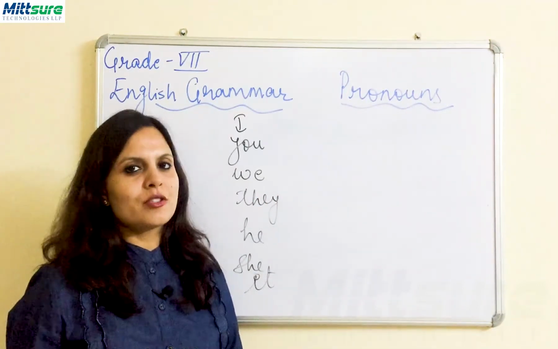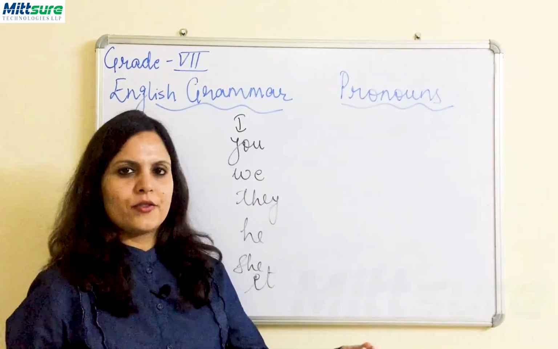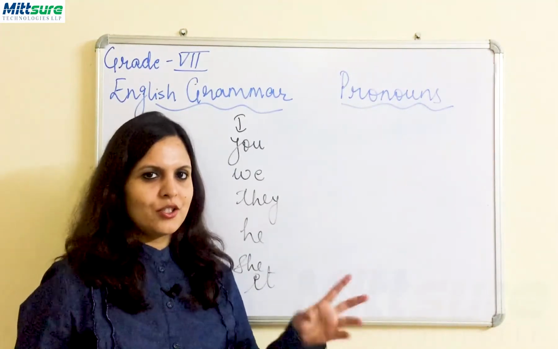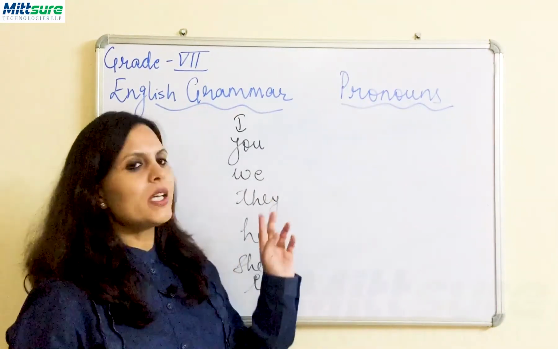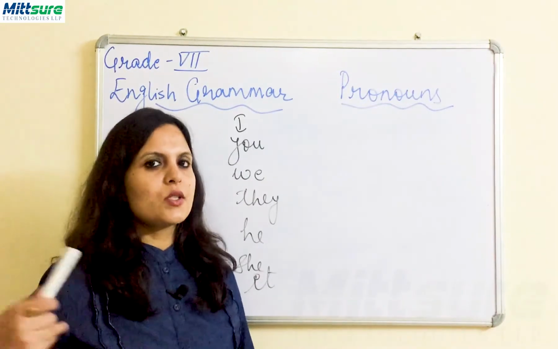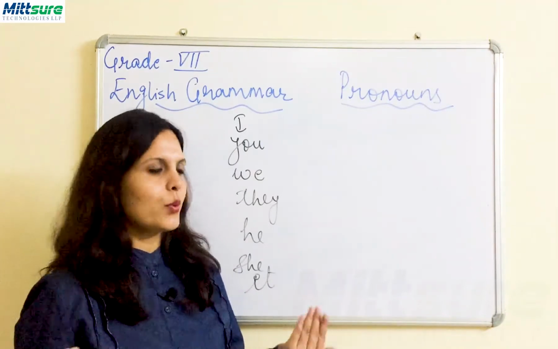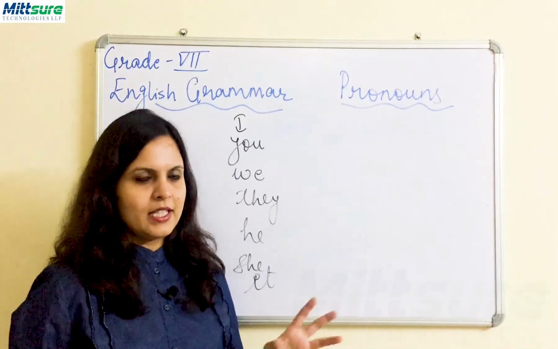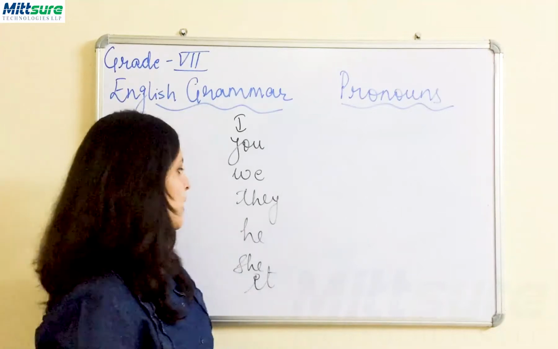So this is a first person pronoun, right? You is used for the second person when you actually refer to someone else. You have to complete your task by tomorrow, right? So here you is used for the second person whom you are speaking to. We is actually the collective pronoun used for a group. So if there is more than one person, we use we. They is used for the collective third person pronoun, right? Like if there are a lot of people, we will say they are going to the picnic together.